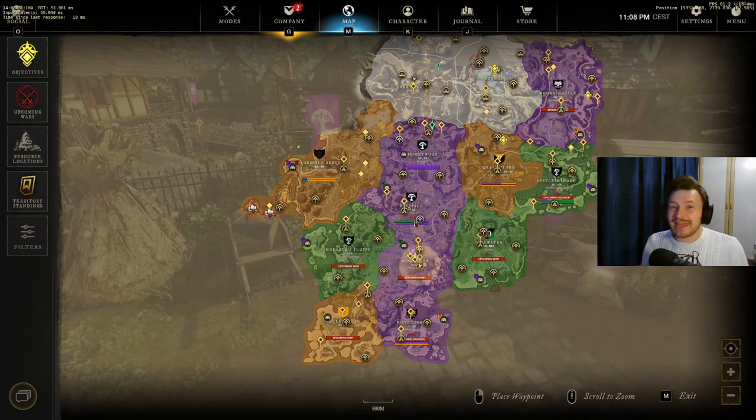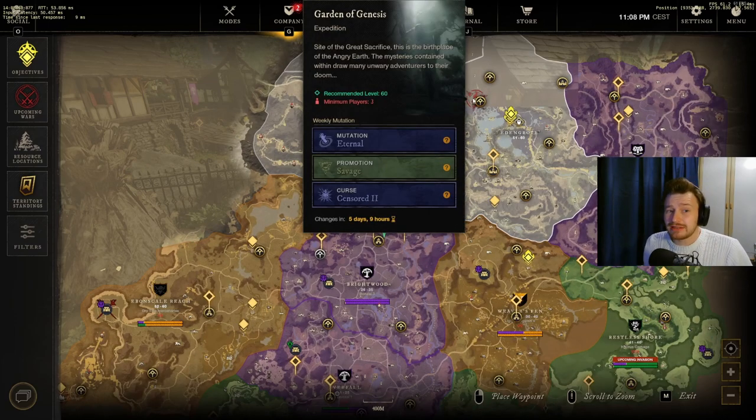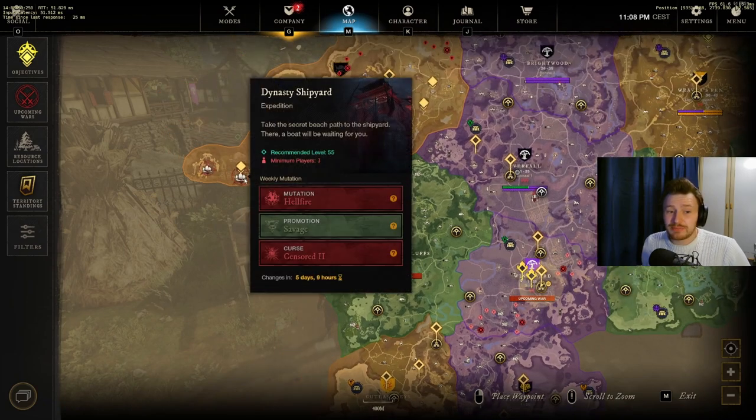It is Invin here, and today, if you have noticed on your map that you have two mutated expeditions on the go, you are not alone. As you can see here on my map in-game, we have both Garden of Genesis with the Eternal mutation on there, and then we have as well the Dynasty Shipyard, and this one is the Hellfire mutation.